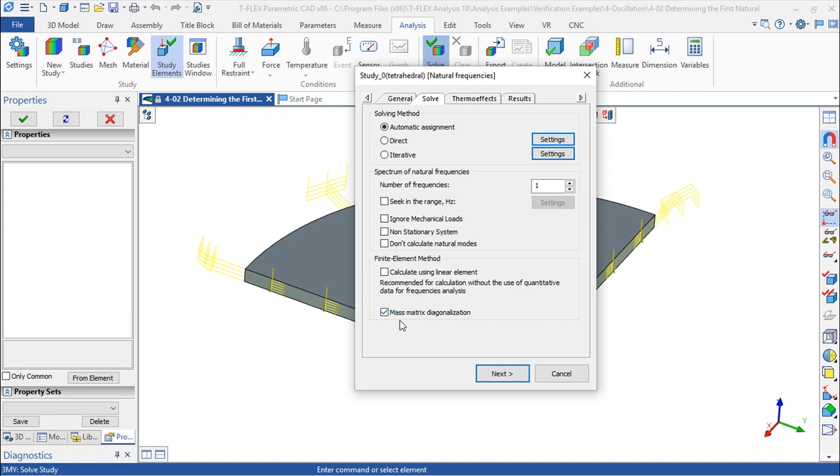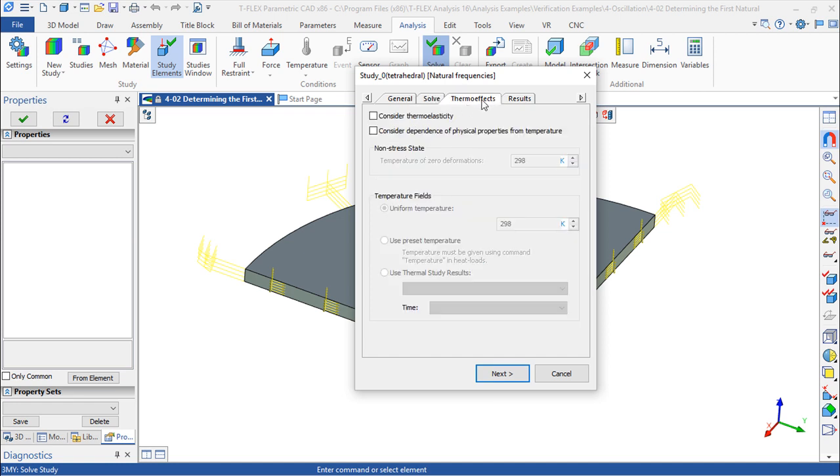And this option here, mass matrix diagonalization, sorry, this is a difficult word for me to say, but with this option enabled, the user decreases the amount of memory required to solve the system of linear equations. At the same time, the accuracy of the results becomes slightly worse, okay?